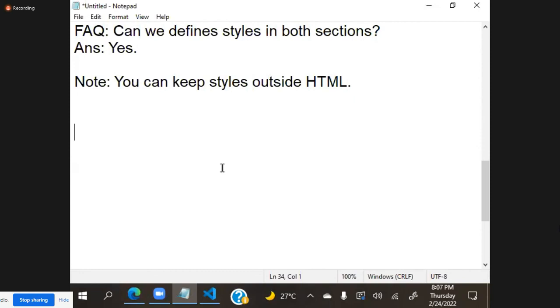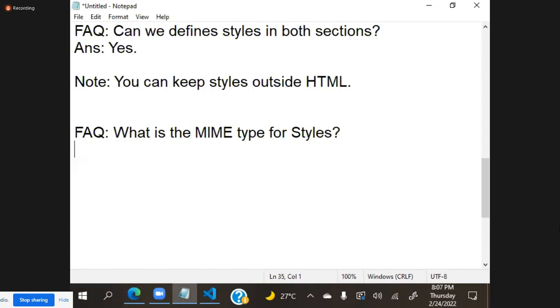Another important point is you have to know what the MIME type for styles is. Why is it important? Because I already told you, if you remember, in the image concept, I told you image/jpg is a MIME type, and I told you extensions.